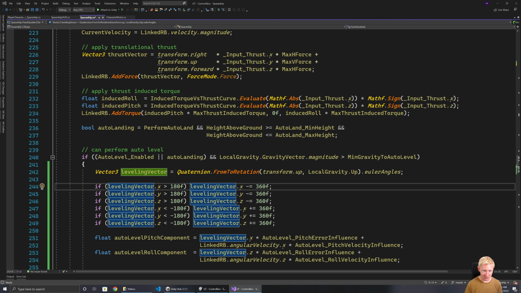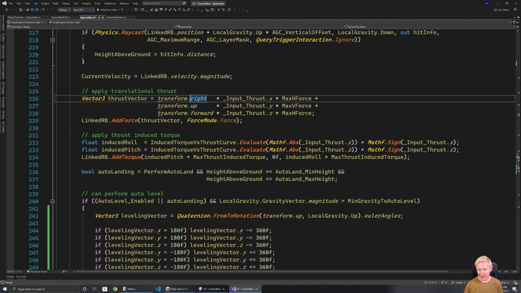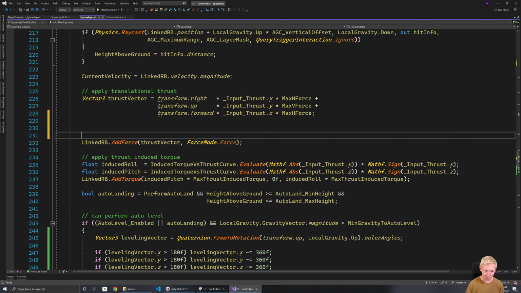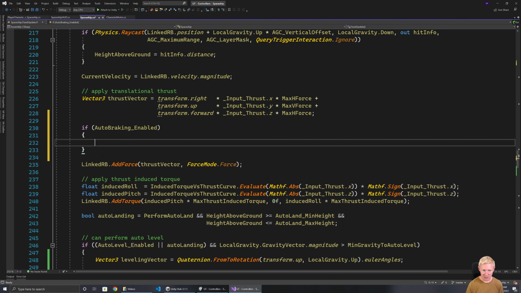So what I'm going to do is I'm going to adjust this. We are already calculating our force here, but that can be the default. What I want to then check is, okay, well, if auto braking is enabled, I'm going to override that thrust force. So this is where it gets a little bit interesting.